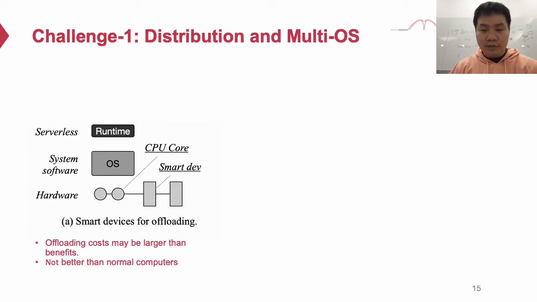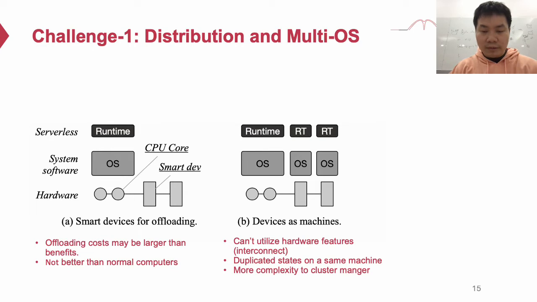The first challenge we should consider is the distribution and multi-OS setting. One way to mitigate the multi-OS setting is treating heterogeneous devices as smart devices and explicitly offloading tasks to the devices. However, dynamically offloading a task may incur large costs and in some cases make things worse compared with normal computers. Another approach is treating smart devices as standalone machines. However, this approach cannot utilize some hardware features like RDMA or DMA-based interconnects, and it will also introduce duplicated state on a single machine and add more complexity to a global cost manager.